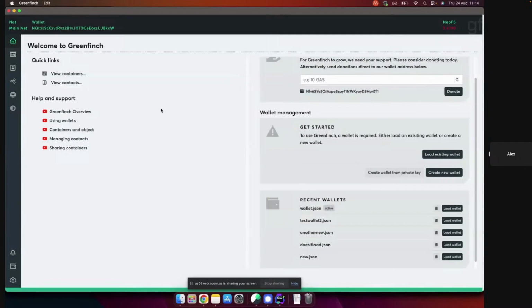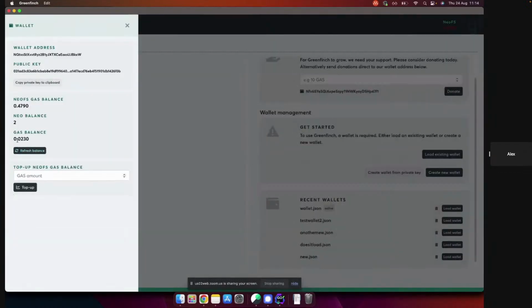And so to do so, you can see you've got a mini wallet. This isn't very advanced here, but it helps. It's just a little bit helpful here. So the idea being that I've got 0.02 gas on the main net, and I've got 2 Neos on the main net. To pay for stuff on NeoFS, you have to basically keep your NeoFS gas balance topped up. So the way you do that is you move normal Neo gas to the NeoFS network.